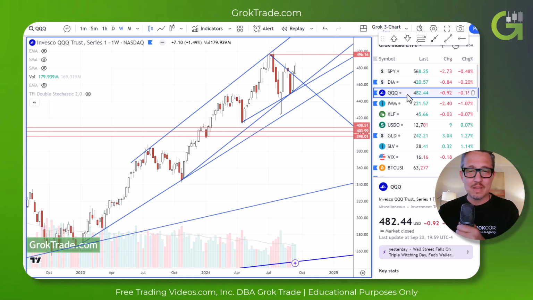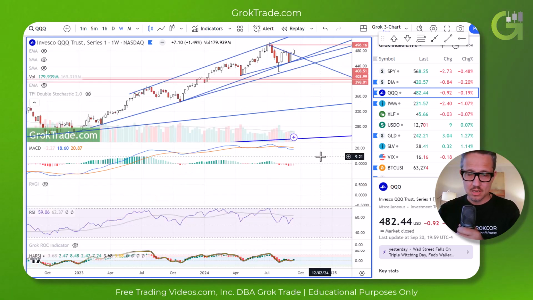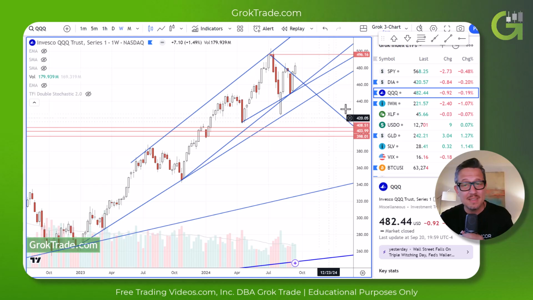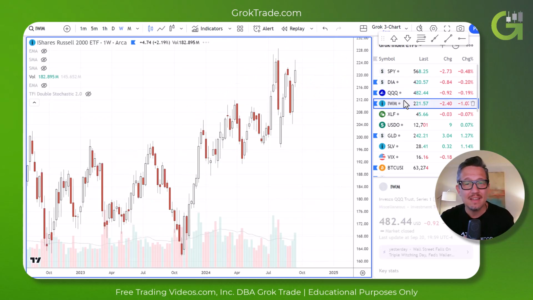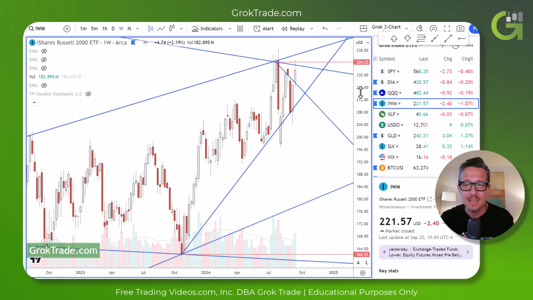Qs broke out last week. This week, it continued higher. The question is, will we continue higher? I'm going to look at something here. Yeah, I mean, not bad. I kind of like what I'm seeing here. This is the higher time frame, the weekly. So the dailies are in a lot of trouble, but the weekly is saying, hey, there's a chance.